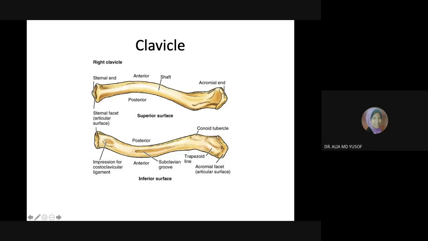Di clavicle ini, di medial two-third, semasa kita kecil sehinggalah kita berumur lebih kurang belasan tahun, the clavicle, in fact, dekat medial two-third ini mempunyai bone marrow. Tetapi apabila kita dah tua macam saya, dia menjadi yellow marrow. No more red marrow, just yellow marrow. Maksudnya just fat deposit je, tak ada apa-apa isi stem cell di dalam tu lagi.